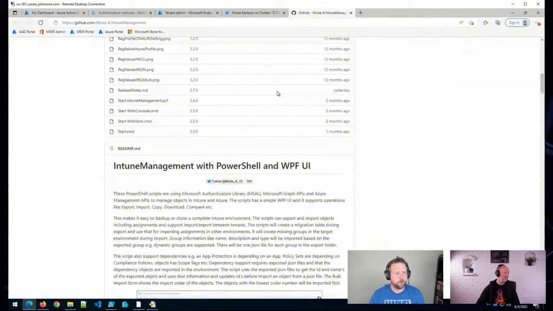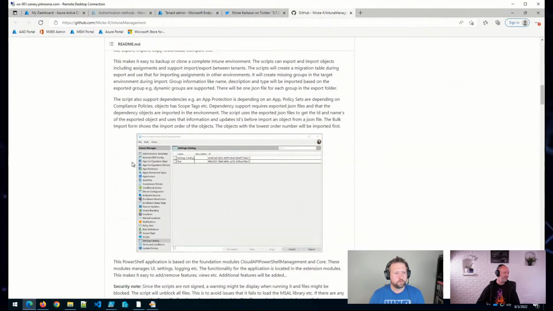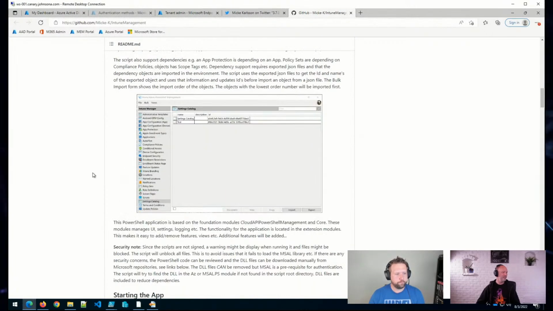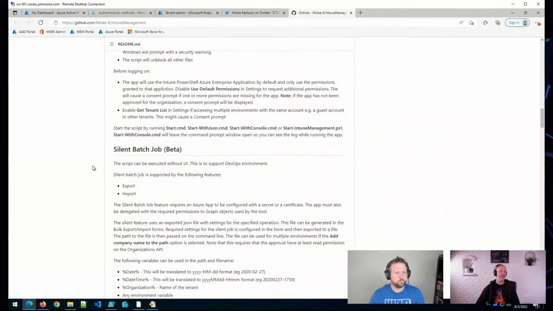So this is an awesome tool. As I mentioned, we talk about it quite a bit in our Intune course. It gives you a nice desktop-based GUI for managing your Intune settings, policies, scripts, things like that. It's brilliant if you have a lab and test environment and you want to move some of that workload over to a production or a different lab.